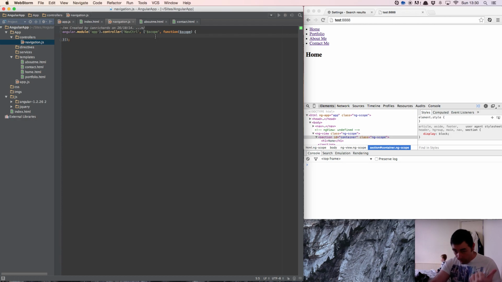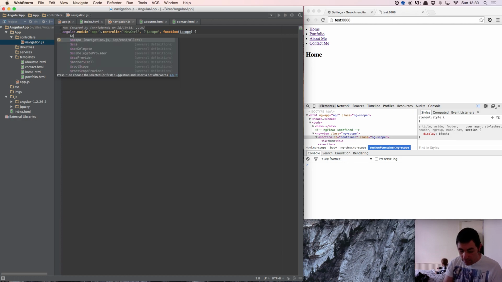The parent can't access them unless we emit it up to the parent. But any children of this controller or of this scope will be able to view and access. Obviously, again, we've got the parent-child hierarchy. But for the meantime, we'll just stick with a single scope.